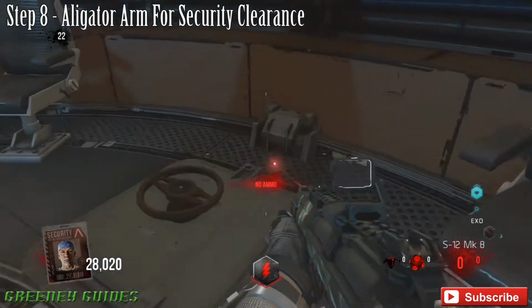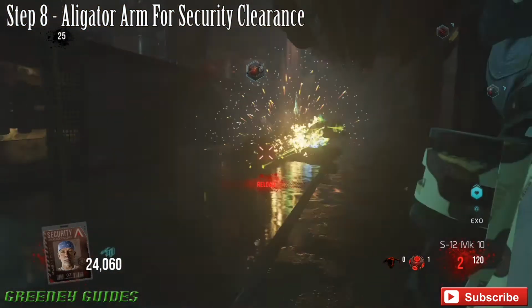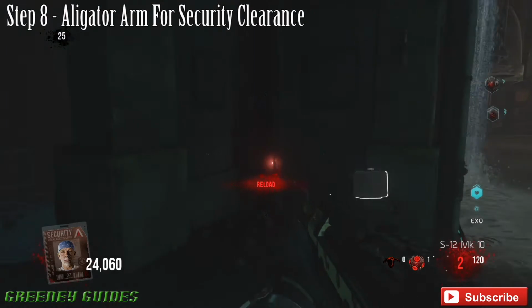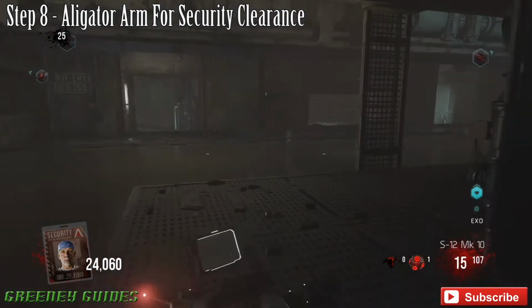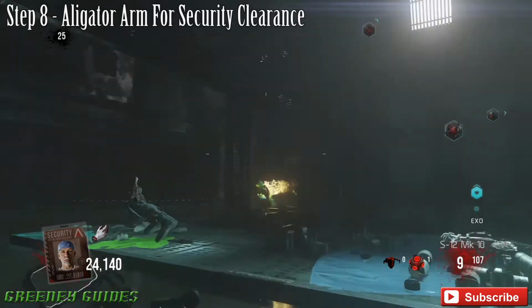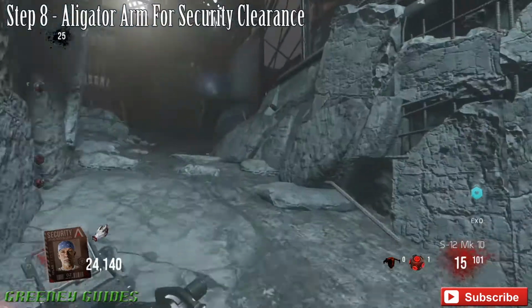And this next step is a bit of a pain. So this is to get an arm from the alligator. In order to do this, you have to kill the alligator while it is killing a zombie. And when you do that, a floating arm will appear, and you should be able to get the arm. In order to get the alligator to appear, you have to activate the gator trap, which is just in that sewer area, but make sure you do have the power turned on first.